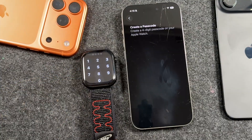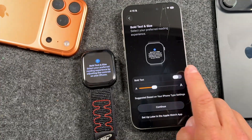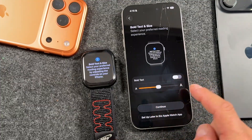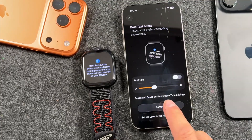Because it was simple, it asked me if I really want to use it. This is setting up the text — you can set it to bold text. As I'm doing these things, you're going to see how it'll look on screen. If you want to make any changes, it's actually changing on the Apple Watch as well, so set them up the way you like and then tap continue.